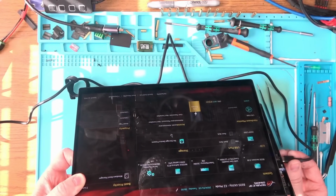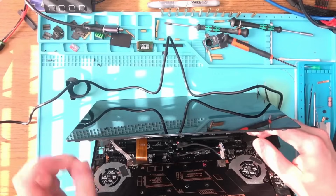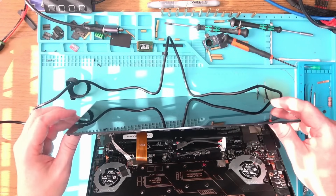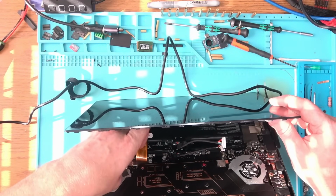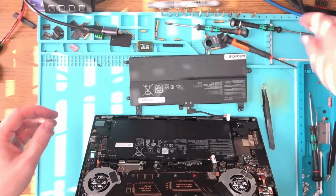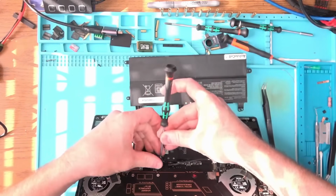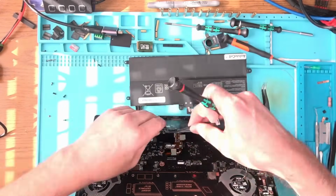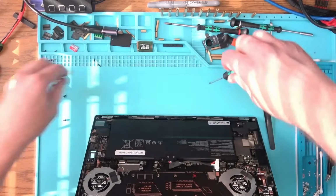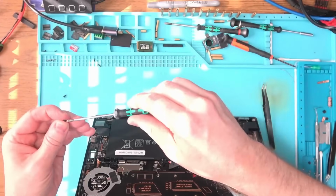So at which point, I'm not exactly sure which battery is new and which battery is old. So I'm just going to have to assume that the battery that was already installed was actually new. So I'm going to have to replace that battery back again and try again. Alright, so let's ditch this battery here and put in what was already in here when we got the laptop. Out with the old, in with the new. It would be wise to connect the battery last. Otherwise, you have to be super careful with the ribbon cables.